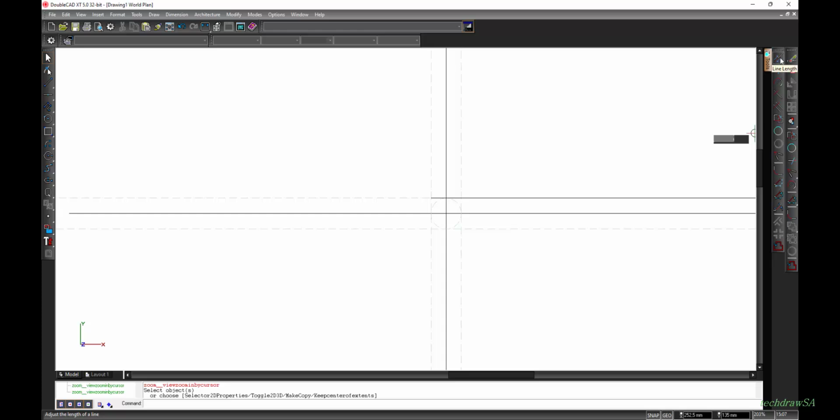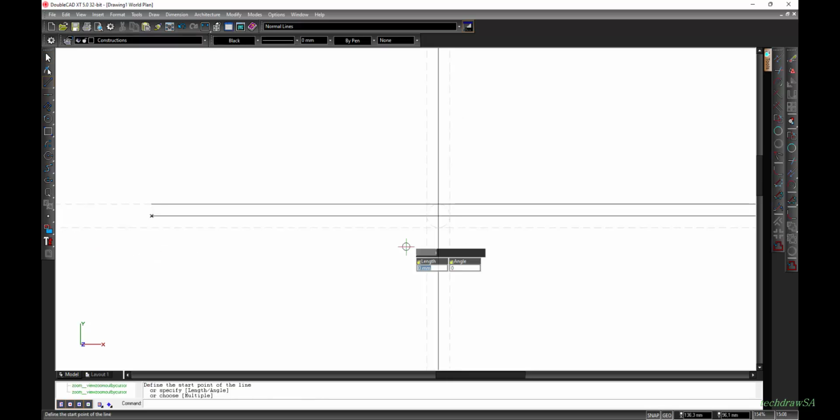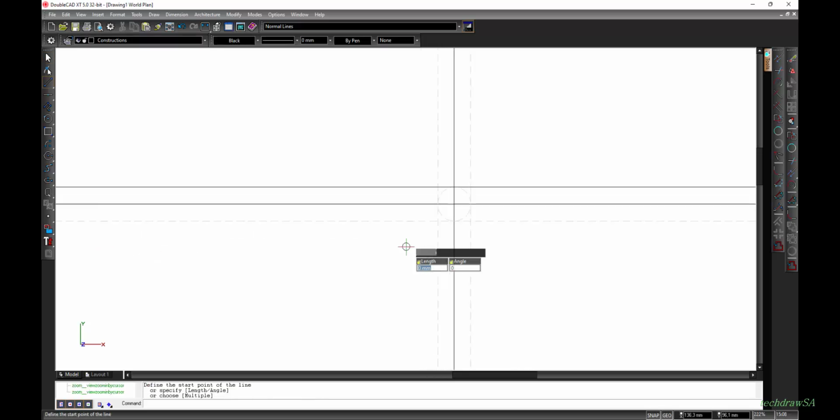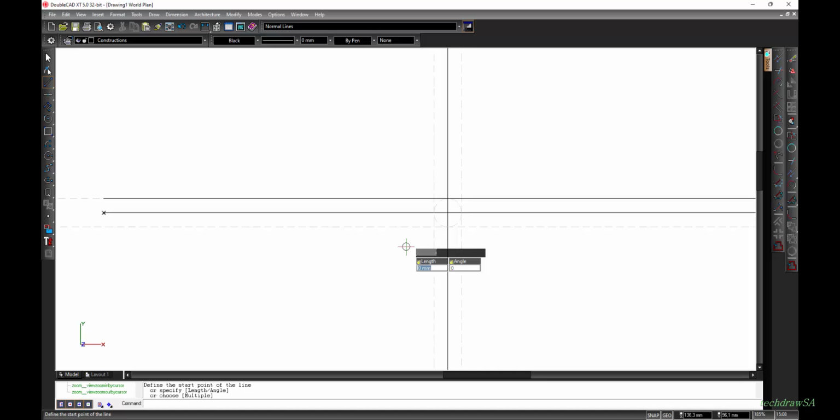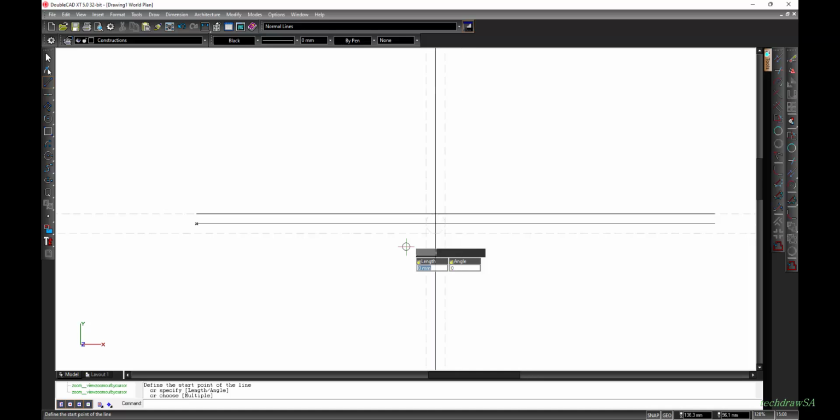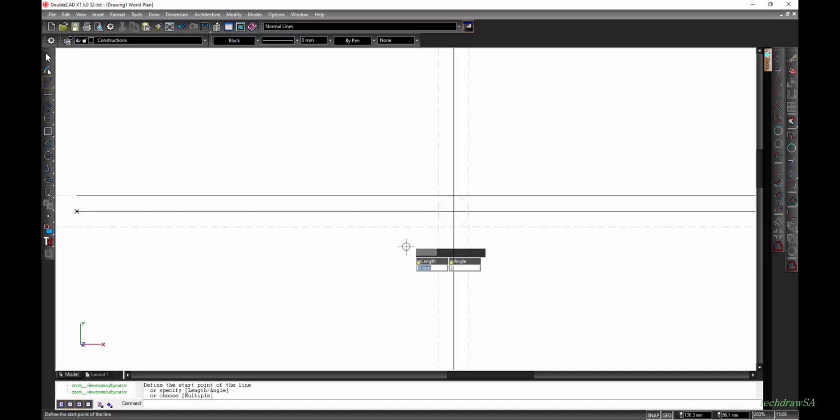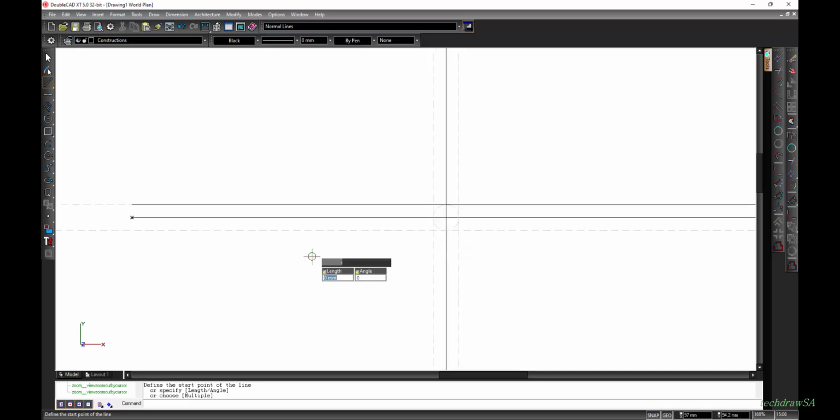So I'm going to select the line length tool, and I'm going to go to this line, and I want to lengthen it. So I'm going to click on the side that I want to lengthen and drag it all the way to the other side. By the way, I'm using the mouse wheel to zoom in and out. Now to do a finer zoom, you just hold in Control and it will zoom in a little bit finer. Good, but you'll get used to that.